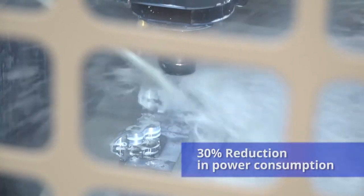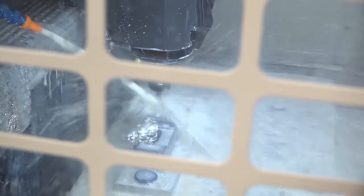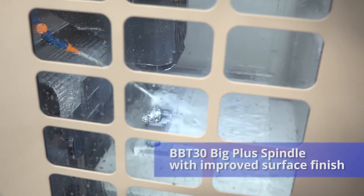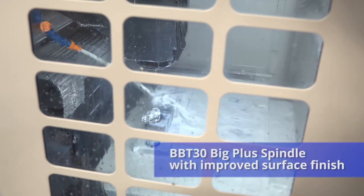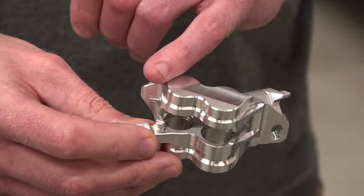With components like this, Paul, what are you machining to tolerance-wise and does the machine handle it? Yeah, we're working to about plus or minus 0.05mm tolerance. And the Big Plus spindle, which I know this Speedio now comes with — has that helped to improve productivity or improve the finished part in any way? Yeah, it allows us to use face and taper toolholders, which produces a much better surface finish on the top of the caliper.